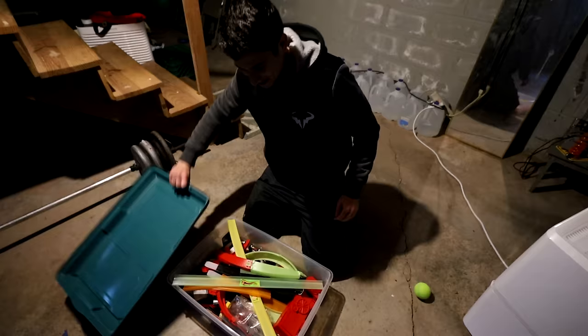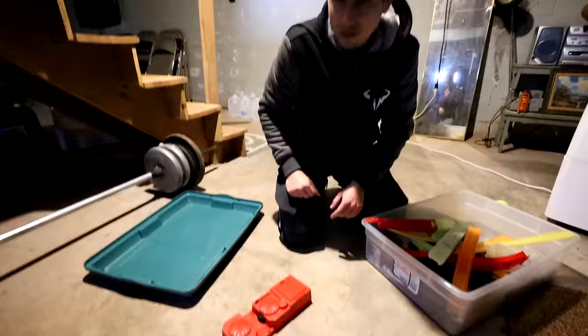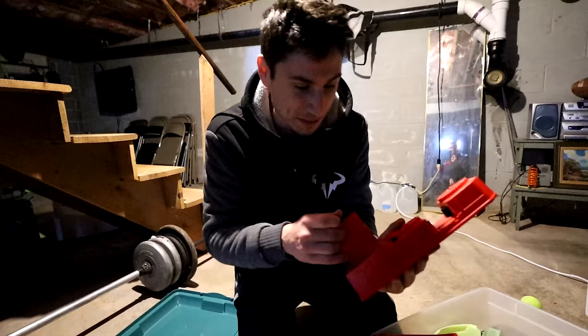So you guys have never seen this basement. It's gotta be one of the best basements ever. Oh, you ready? You're gonna love this. My old Hot Wheels set. Look, so these are like 25 years old, maybe 23 years old. So this is like the old booster. No! I swear, I did not put batteries in here. If this is not a commercial for Energizer batteries. Oh, well, might not work now. Dude, these batteries are 23 years old. They still work. How's that possible?